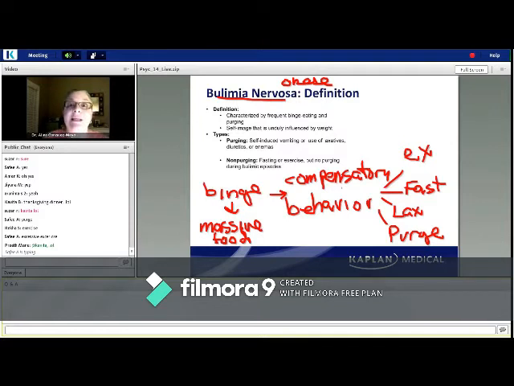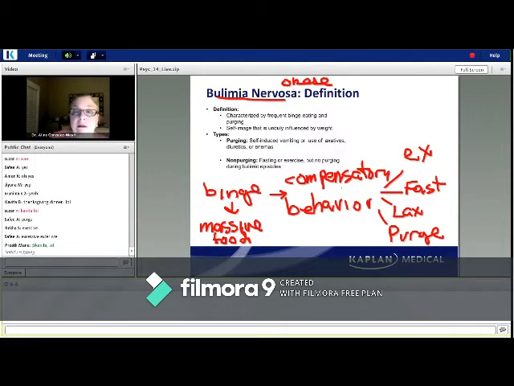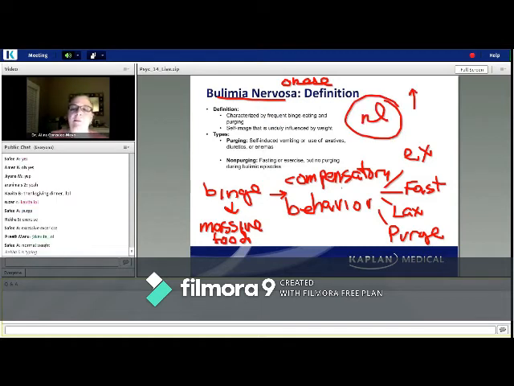So that's what's unique about the bulimics. They engage in the binge, and then that is followed with this compensatory behavior in order for you to get rid of the food. That's what bulimia nervosa is all about. How is bulimia different from anorexia? Bulimia is not as lethal. Bulimia is much more common, and basically their weight is normal. Maybe a little bit above, maybe a little bit below, but it tends to hover around the normal.